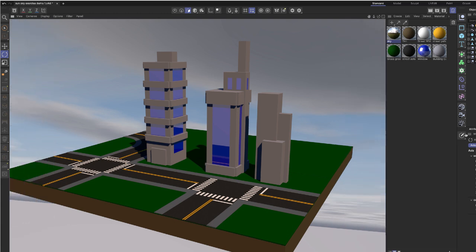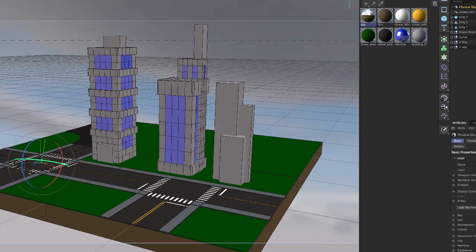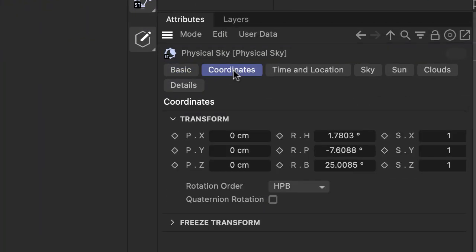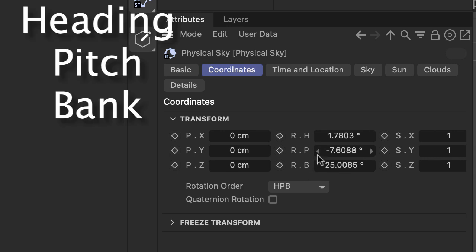Playing around with this, what I found is these parameters. Select physical sky, choose coordinates. H, P, and B stand for heading, pitch, and bank in Cinema 4D.